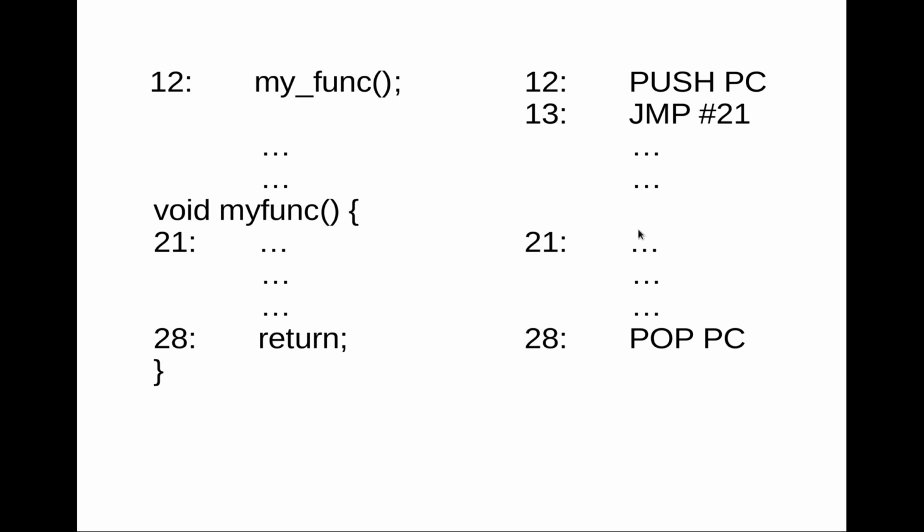The problem with this approach, though, is that of course we will be returning in this case to address 13, because at this moment 13 is what would have been in the program counter, and so we'll in fact return back to this jump instruction, and we'll end up back in our subroutine. So that doesn't work. In essence, what we need is the next address behind this, and because that particular instruction takes up 2 bytes, that would in fact be 15. And so to do this properly, we don't need to push the program counter onto the stack. We need to push the program counter plus whatever the next instruction is on the stack. Depending on what kind of jump we're performing here, this could be 1 or 2 bytes more than that.